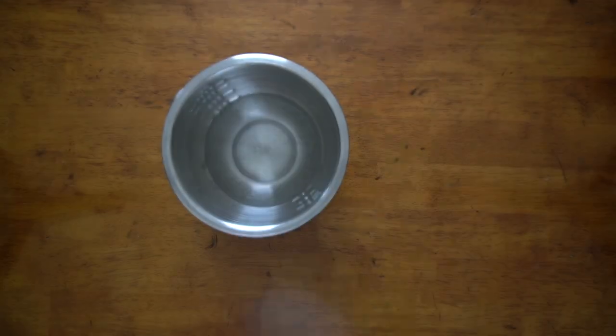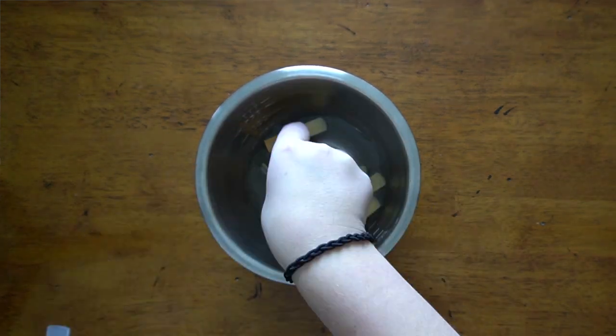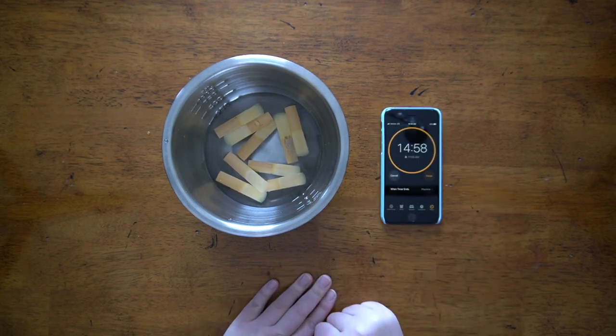The breaking-in process, instead of taking this much time, now takes this much time — so you're frustrated a lot less, and it's just not as big of a deal when you have to get a new reed out. If you've never soaked your reeds before, I'm going to walk you through how I like to do it. You want to open up all of your reeds so they're just like this. Then you're going to get a bowl of room-temperature water and put all of your reeds into it. Dunk them down under the water — they are going to float, but it's good to get them totally submerged so the water covers all of it. Then you're going to set a timer for 15 minutes.